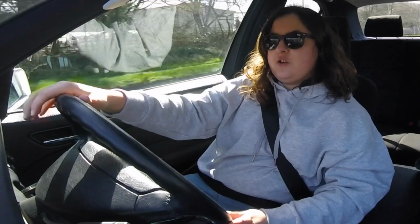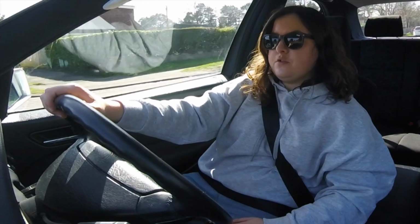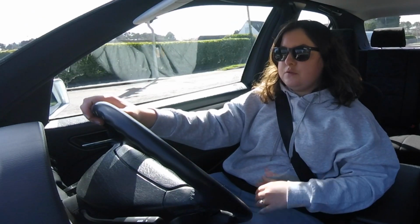So you now join me on my last drive in my Mercedes C200. This is its last drive because after this it will then be uninsured, untaxed, and it will be parked on the driveway until someone hopefully comes along and buys this thing. Just come back from taking some photos of the cars and a little photo shoot just to add more photos to the advert.